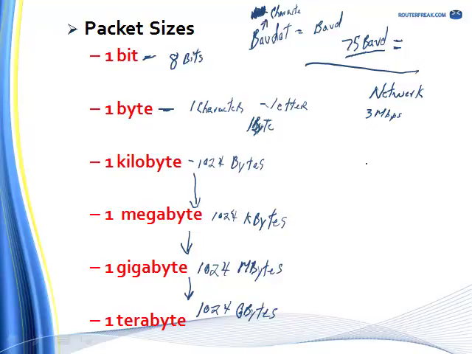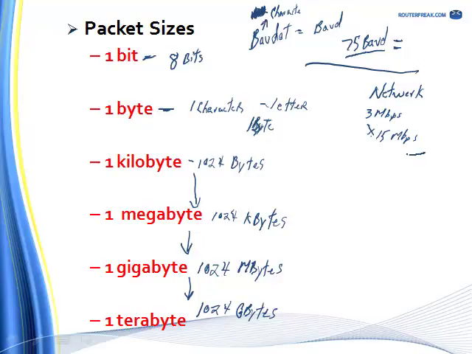And I have to look at him kind of sideways, and he's like, "What? 3 megabytes per second?" Well, multiply that times 8 and that will give you your megabits per second. So if it was 3 megabytes, that would be 15 megabits per second. So there's a big difference between bits and bytes.